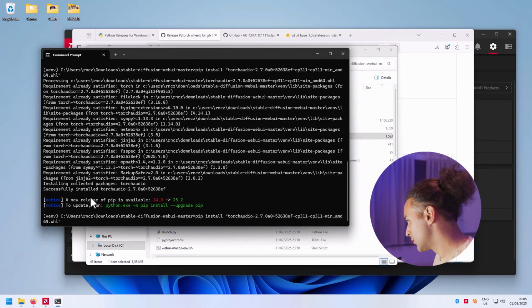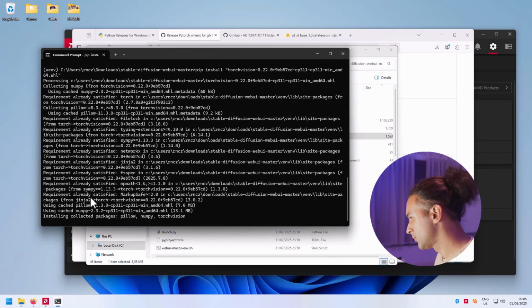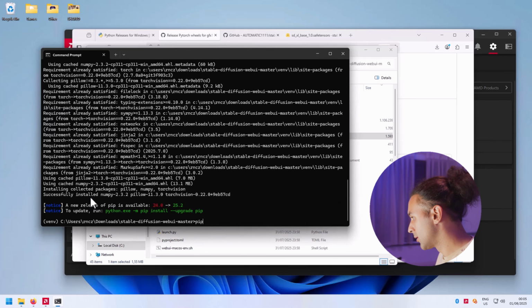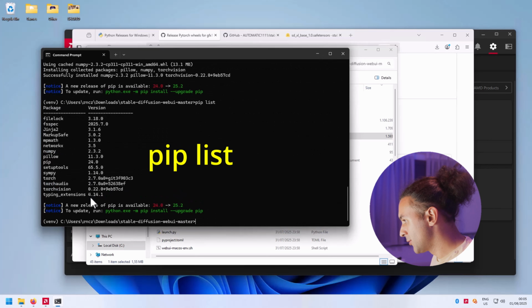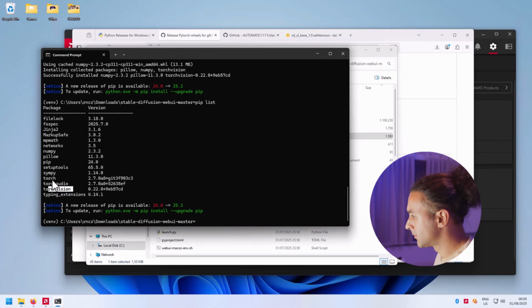And also do the other one, Vision. Okay, so as you can see with the pip list, you can see the custom torch files by the ROCm. And now we are ready to run our Stable Diffusion.